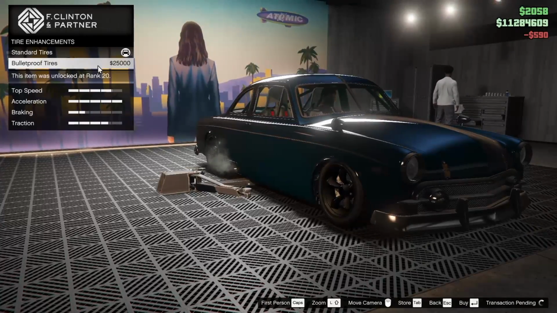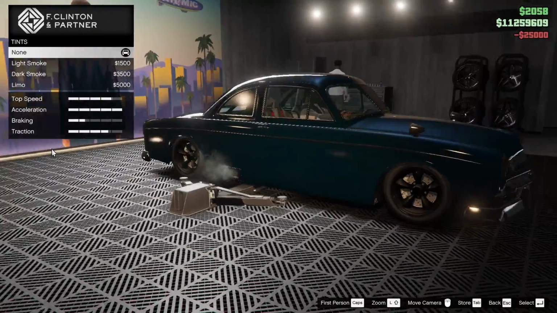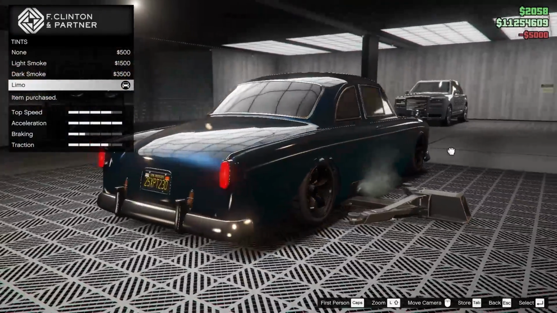For the bulletproof tires, of course, we are going to add those on. For the windows, we are going to tint these all the way out to try to hide the roll cage.